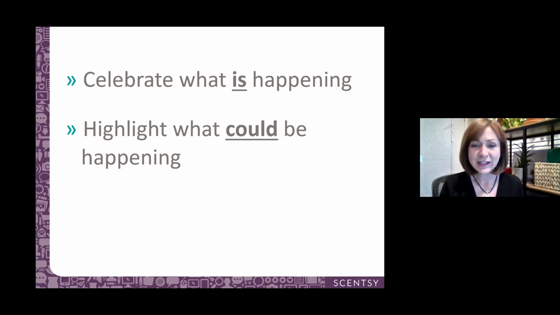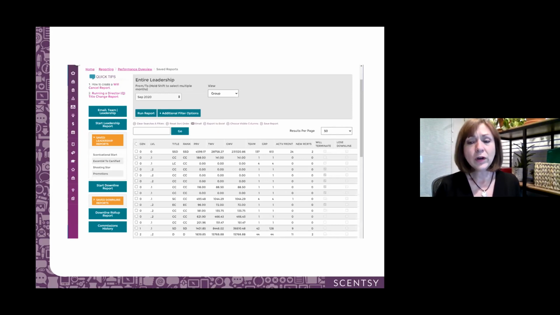So back to our My Performance section. If you were actually in your workstation right now, what you see on the screen would be similar to if you had clicked on Start Leadership Report. Now, the one thing that you'll notice that's different about what you see on the screen right now and what you normally see is there are no names, no consultant ID numbers, not where you're from, not any of that. Okay. So technically there would be more information on here than what you see right now, but we've taken all of the personal elements out so that we can talk about all of these numbers respectfully, right?